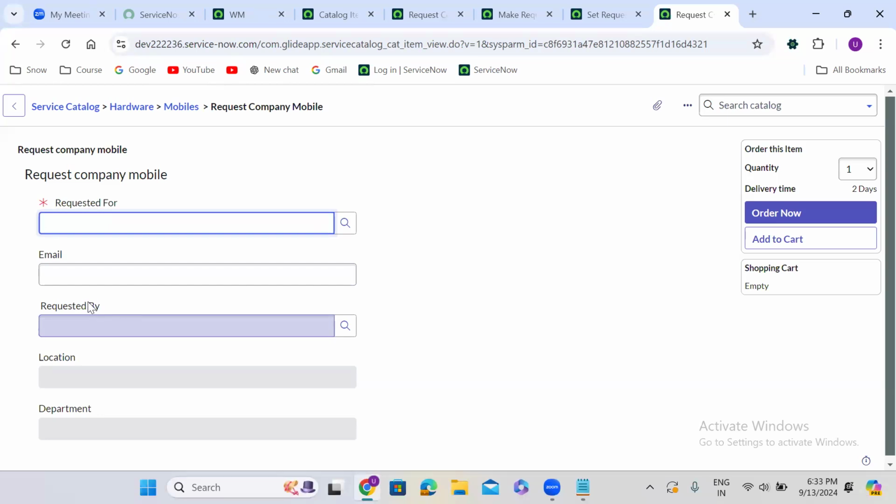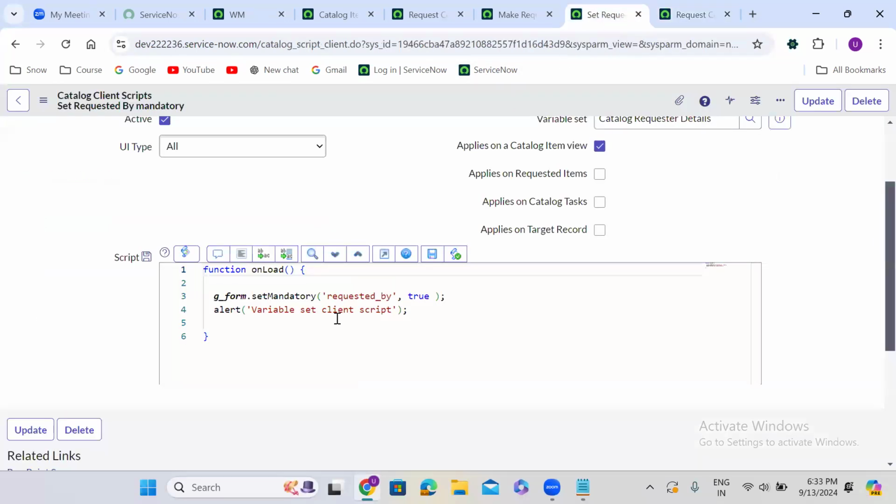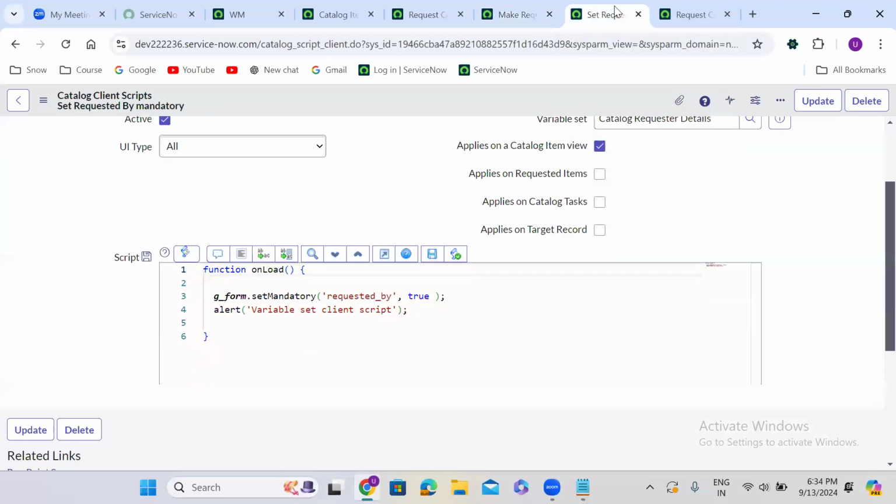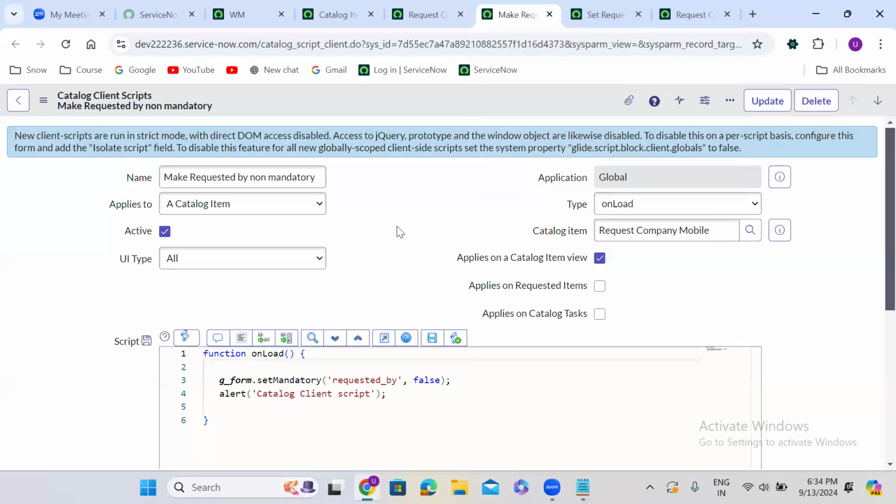You are making this requested by field mandatory using the variable set client script and non-mandatory using the catalog item client script.